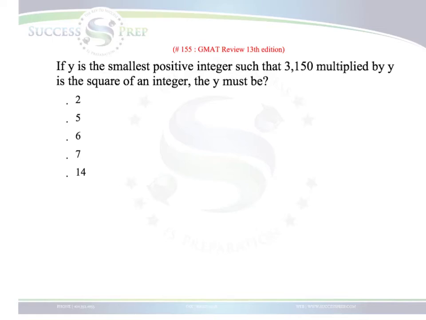For a question like this on the GMAT, you want to focus on what the question is telling us, which is that y is the smallest positive integer such that when 3150 is multiplied by this y, we will get the square of another number. So that's the key idea, making sure you can get that statement written out properly.